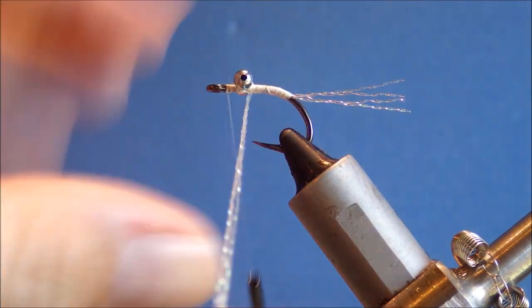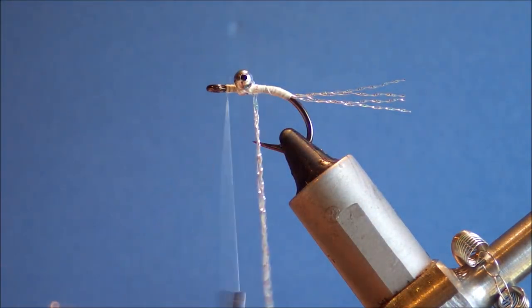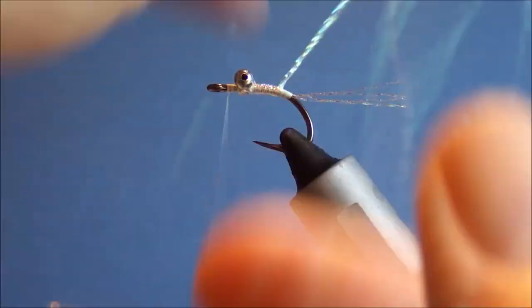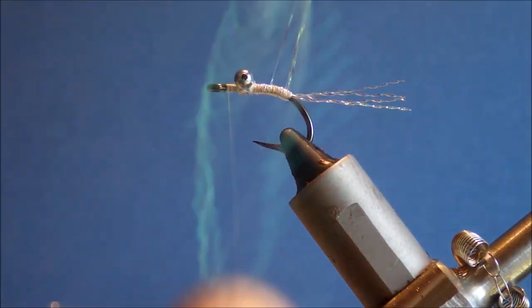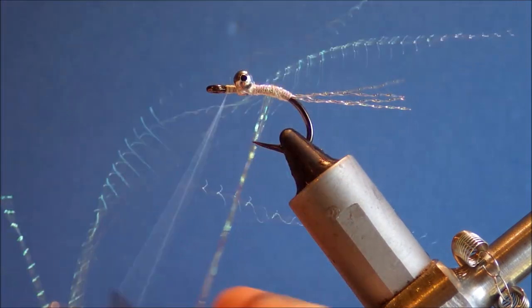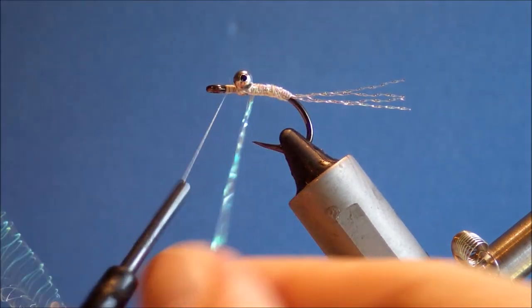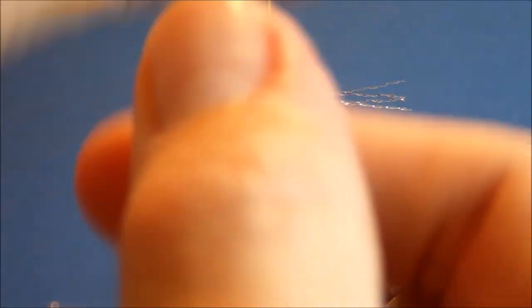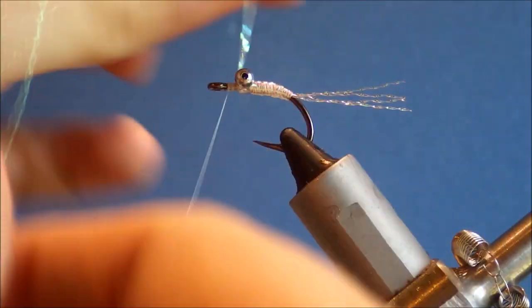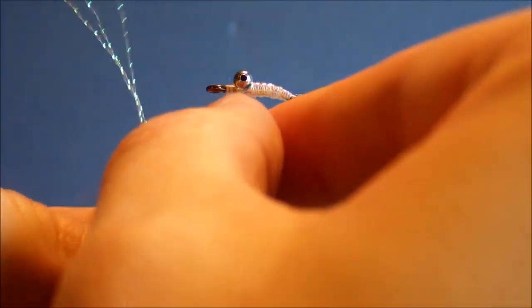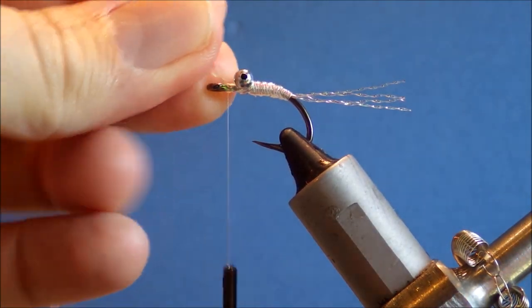There we go. Then, I'm just going to wind this thing. See the beauty of this stuff is it's much longer than your average crystal flash, it's like 3 times as long. Let's build up a nice body. Let's take a bit of taper in here. Once you're happy with the shape, you can wind it through the eyes. Tie it off.